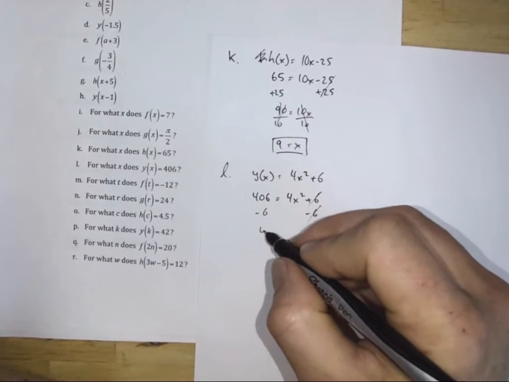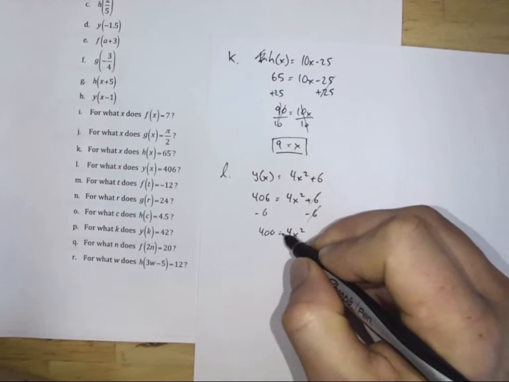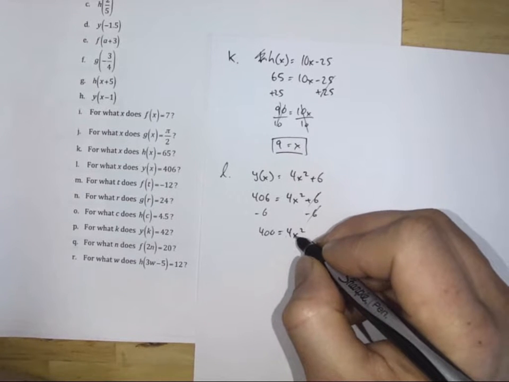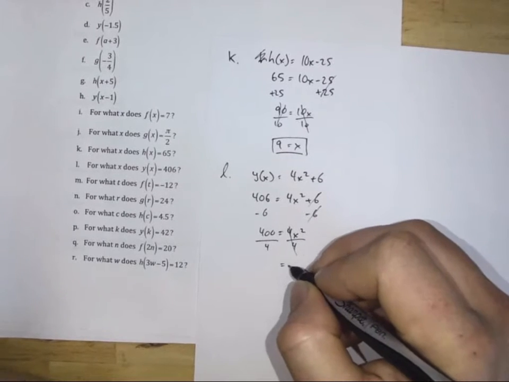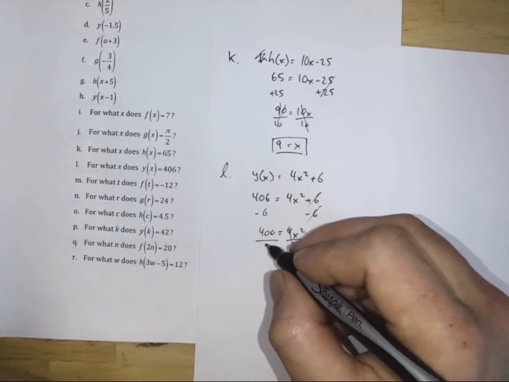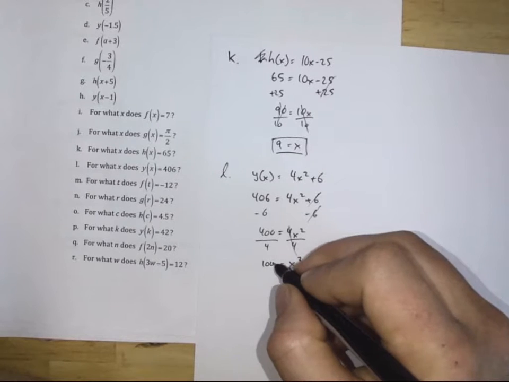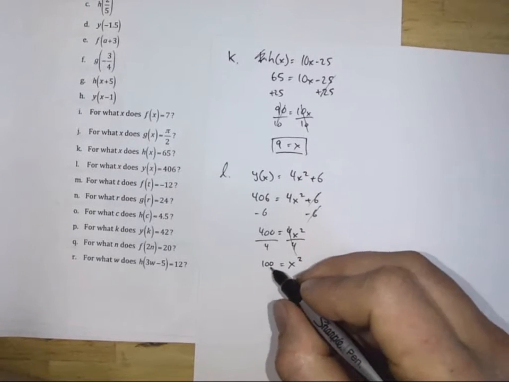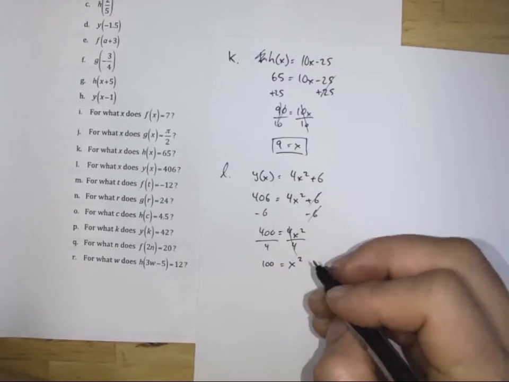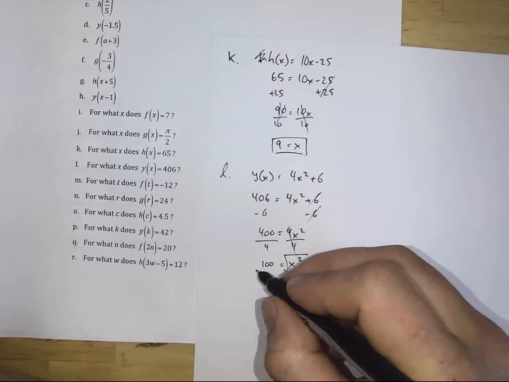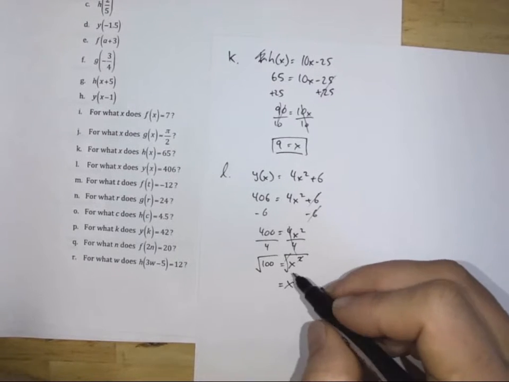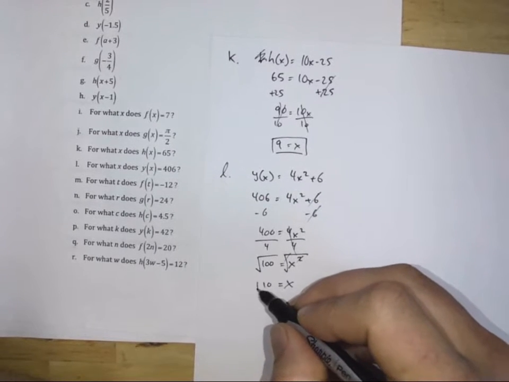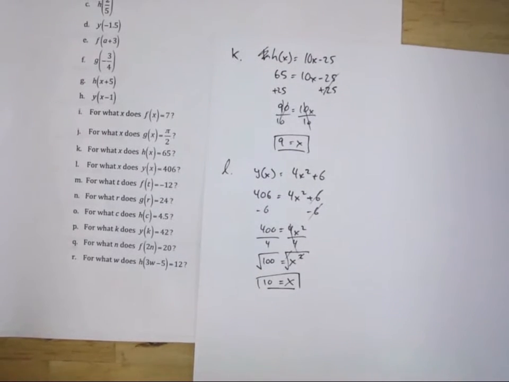So that gives us 400 on the left and 4x squared on the right. Then we want to get rid of the 4. So we'll divide by 4, divide by 4. And that leaves us with an x squared on the right. And a quarter of 400 is 100. And you may just see that the number that you square to get 100 is 10, but if you didn't, you could do an algebraic step. You could square root each side. That undoes squaring. It's the inverse operation, and that leaves us with the square root of 100, which definitely is 10. All right, just a few more.